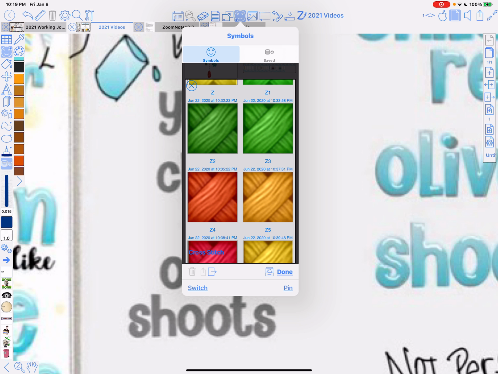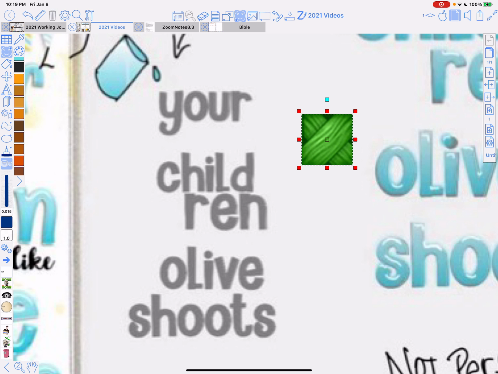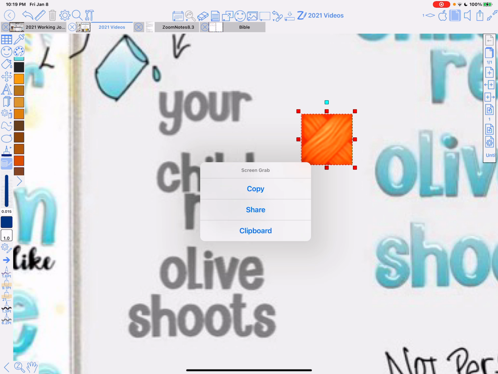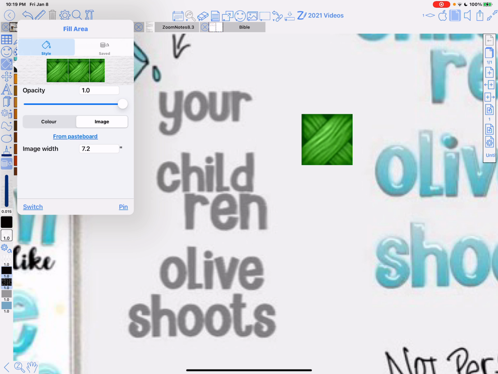Oh, it's because I've got it doing something. See the bottom, it says done. So I don't know why I had that selected, but okay. If I tap, it'll be green. So I'm going to grab that so that I can put it on the clipboard. Copy. Put it in the bucket. Paste from the pasteboard. Reduce it in size. I'm going to go real small because my text is not that big.